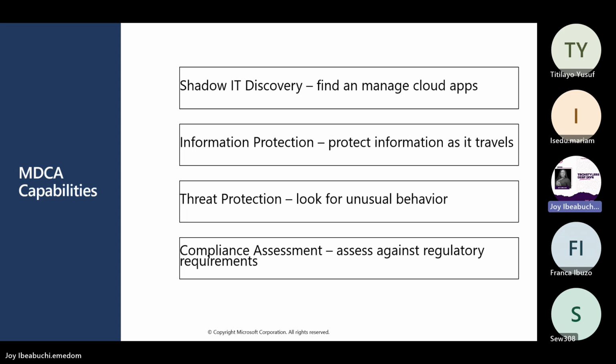Then it enforces information protection on them. So you can say if somebody is coming from an unmanaged device and the person, say in HR, is opening payroll, it can only come up in read only. It can never come up in edit mode, and it can never be allowed to be saved or copied out once it is on an unmanaged device. You can also do things like threat protection. You can look for unusual behaviors, and do compliance assessment against regulatory requirements.